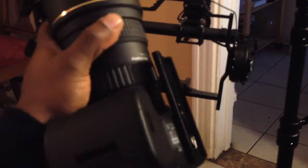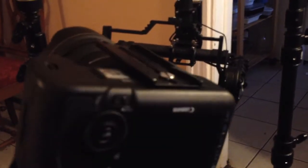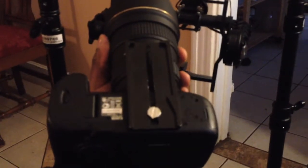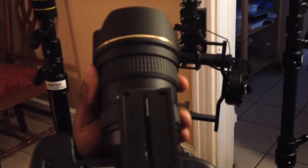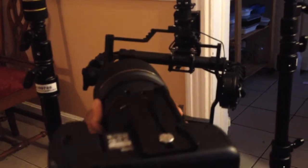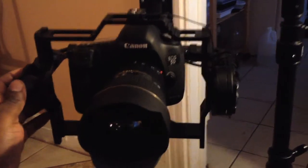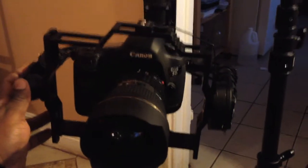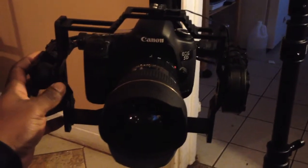So I'm going to do this video in series because I don't have a tripod. I'm using the iPhone. So this is going to be video 1 to show the base plate on the Canon 5D Mark III along with the Tokina 16 to 28. Alright? Okay, now I have the Canon 5D Mark III with the Tokina 16 to 28 on the Canon 7800.